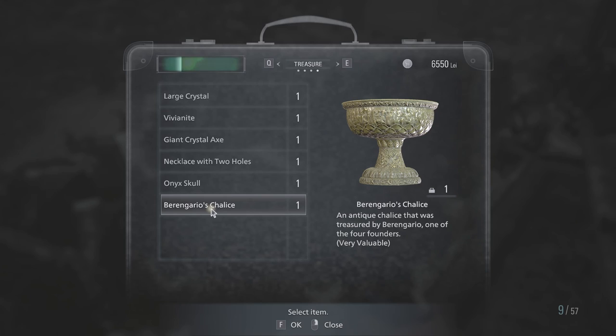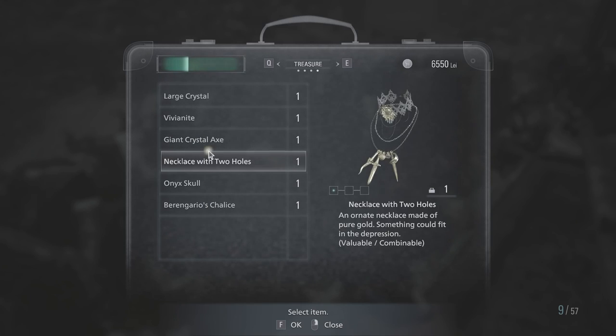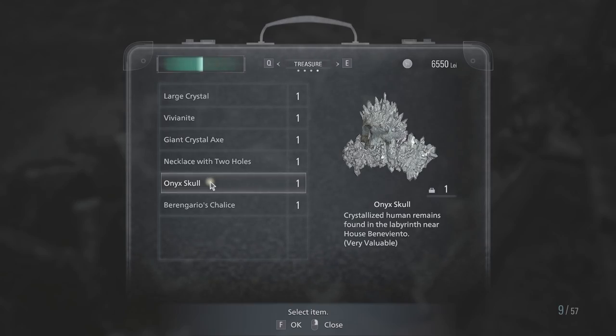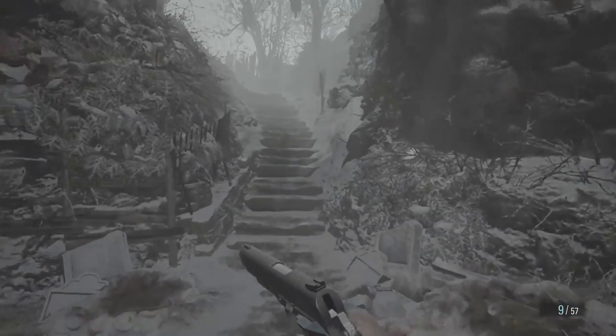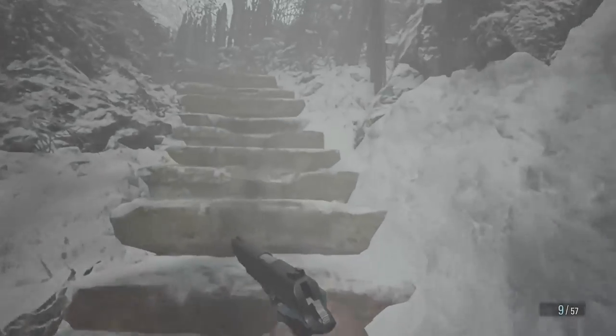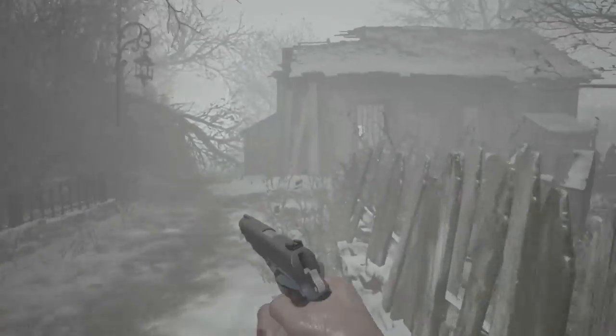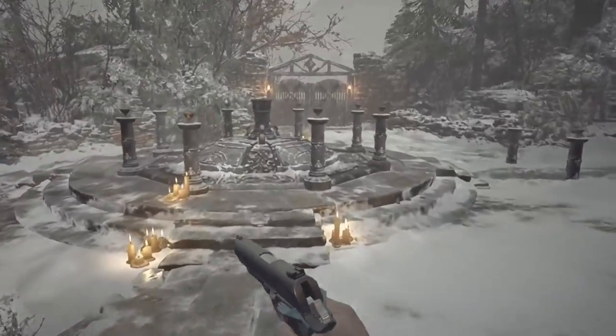What's a treasure? Oh, it's valuable. Okay. Holy crap. So is this one? It says very valuable. Ooh. I got some cool stuff. Alright, let's go. Let's go sell this to the Duke real quick. And then we can finally go through the next door. Okay.